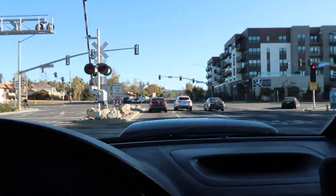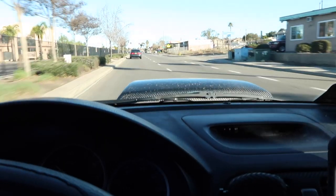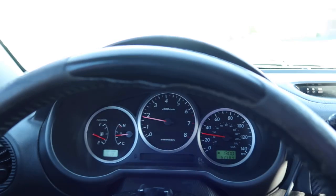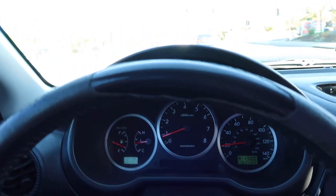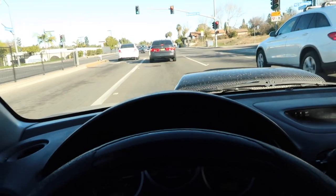Okay, it's gonna cut me off, huh? All right, I see how it is. Yeah, we definitely got our boost back. I'm really excited about this. So glad it was worth the hassle to get all the OEM factory pieces and waiting a month to get that certain one from Subaru. Sure am glad it's over with now and we can move on to other stuff on the Subaru and move on to bigger and better things, hopefully.